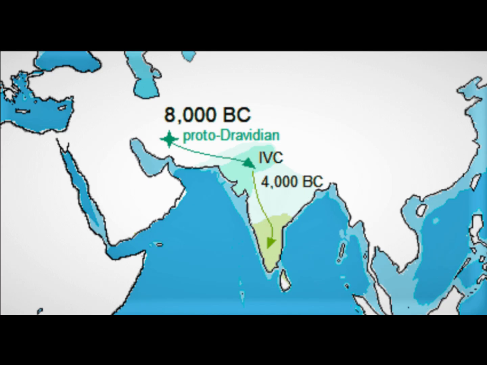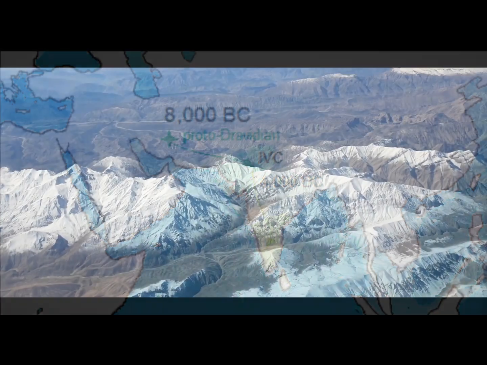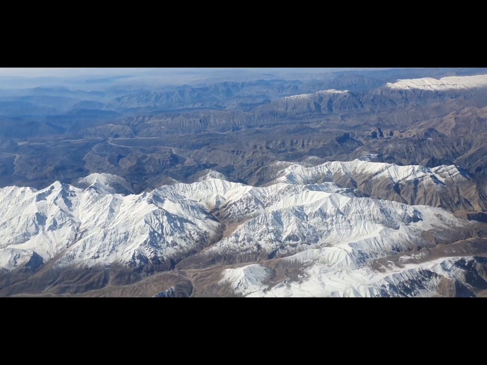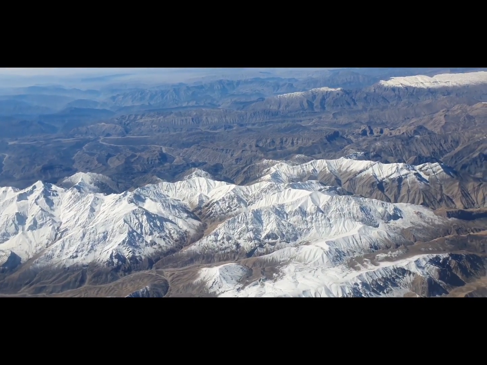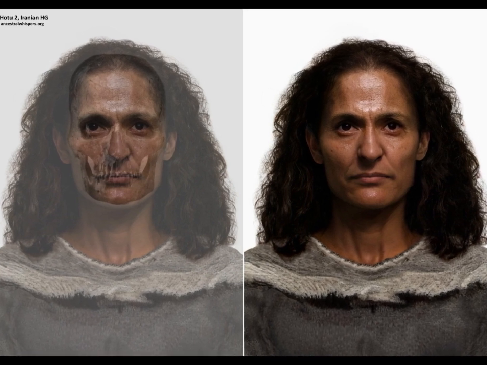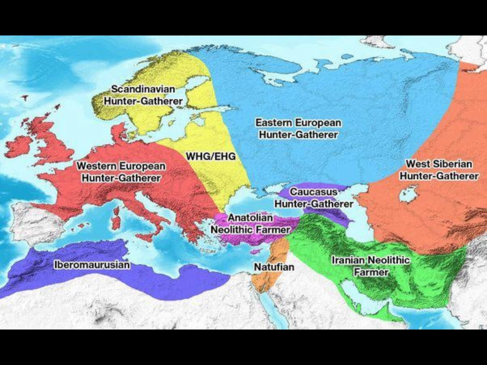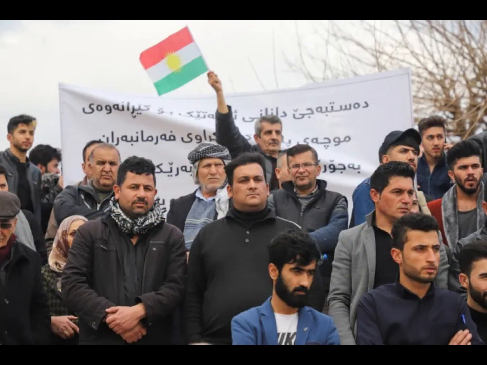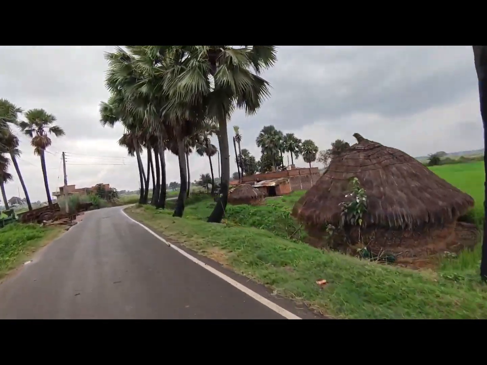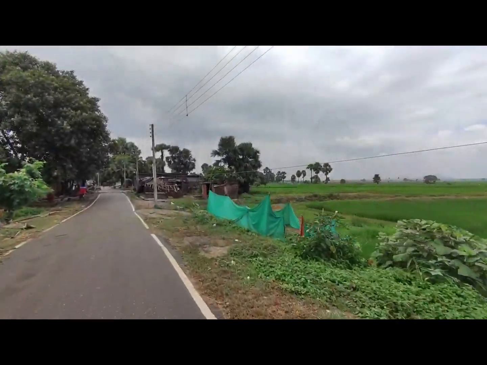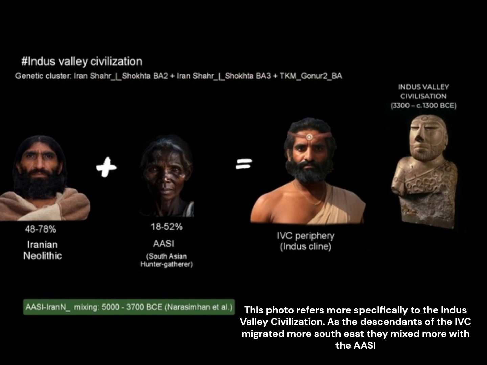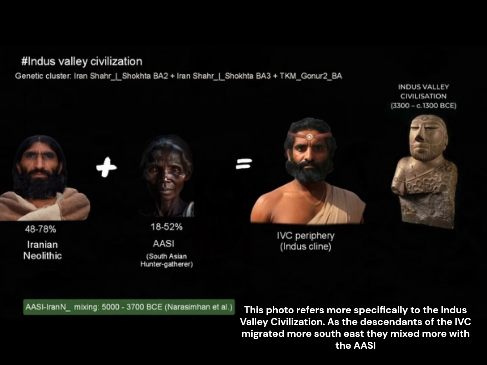Around 10,000 years ago, there was another migration into South Asia, bringing West Eurasian DNA from a region in Western Iran called the Zagros Mountains. It is debated on whether these Zagros Mountain migrations were Zagros farmers or Zagros hunter-gatherers, as these were very closely related groups. Many claim that the Indus River Valley Civilization was a mix between AASI and Iranian hunter-gatherers rather than farmers. This Zagros Mountain DNA component is actually quite high in other regions too, like the Middle East. These farming populations eventually led to more widespread sedentary villages in South Asia, as agriculture did all over the world. These two groups intermingled and mixed over the next few thousand years and gave way to the modern South Asian phenotype.